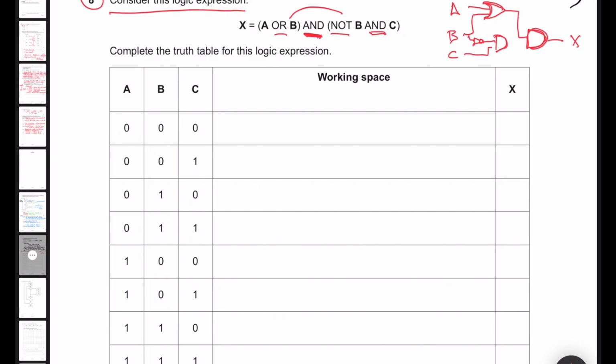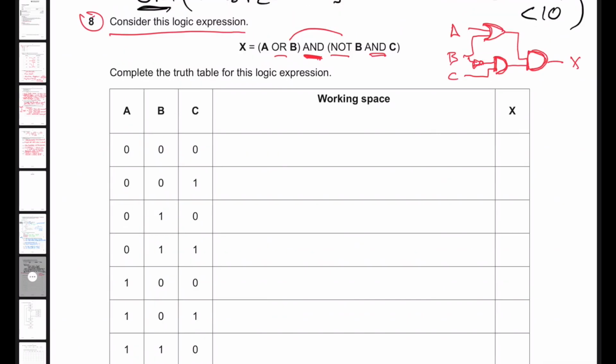C is going to go into the AND gate, and that's going to go into the other AND gate there. So we've got two AND gates. We've got a little tiny NOT gate, see that, making it worse, and we've got an OR gate. So that might help us along the way, because we need to get to X here. We need to work out what this column is going to be, and it's for 4 marks. But as you can see, 1, 2, 3, 4, 5, 6, 7, 8. So I believe, putting the mark scheme, every 2 we get right, we'll get a mark.